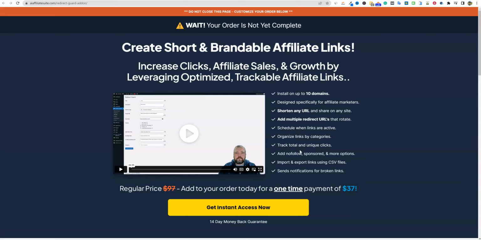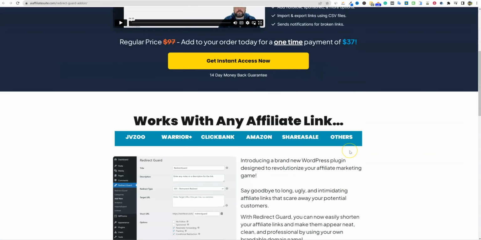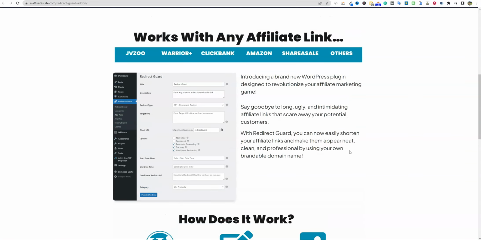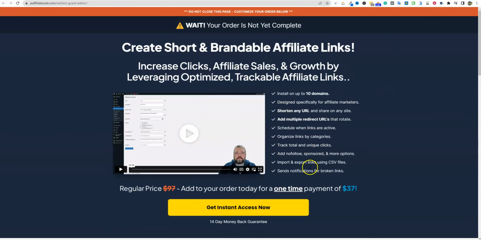So you can use your own branded website, and you can read right here all the different stuff that you get on this. It's just insane what you get for the value on this plugin. Okay, so definitely top-notch software right here. A WordPress plugin for affiliates, and he's got you covered with all of your affiliate sales, and you can track the links. There's stats on each link, all that kind of good stuff, and it's for a cheap price, $37 one time, and it looks like you're going to install it up to 10 sites. So I highly recommend the OTO1 for sure.